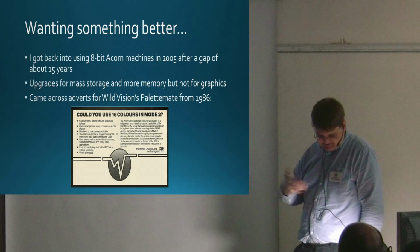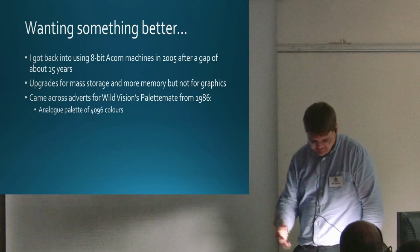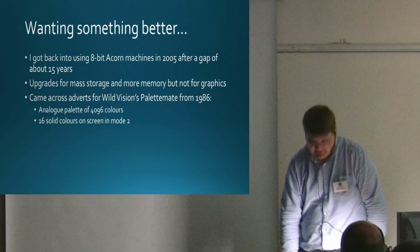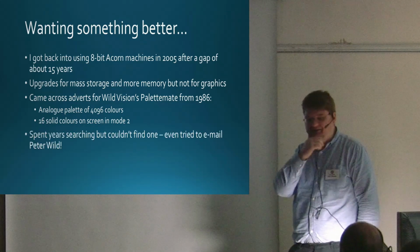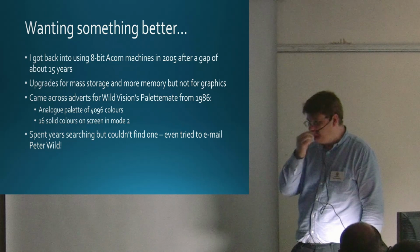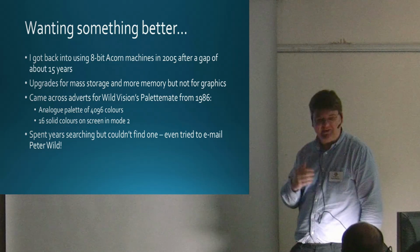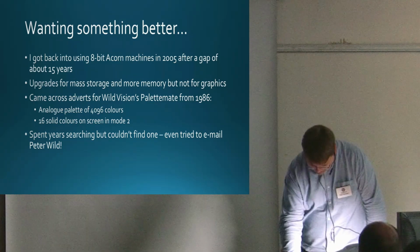You probably can't read the text, but it essentially says it had an analog palette of 4,096 colours, with 16 solid colours on screen in mode 2, and I spent years looking for one. Scouring eBay, looking at newsgroups and things. I even tried to email Pete Wild, who developed the thing, just to find out more details. I didn't get a reply, whether he thought I was mad or whether it was the wrong email address, I don't know, but I gave up.